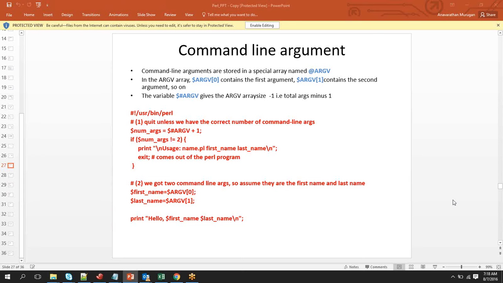Those kinds of values which we pass to the script or the program are what we call arguments or parameters. In the same way, any values that you pass to Perl will also be considered command line arguments, because when you are invoking something, you will be passing a value, right?